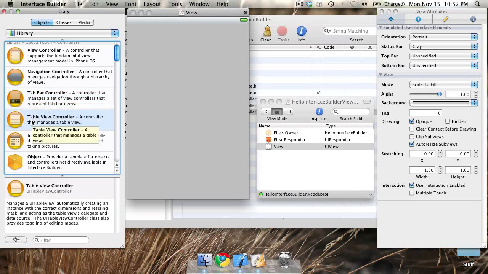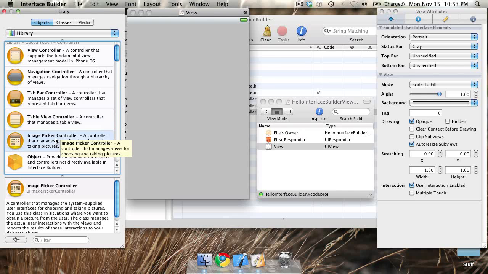The table view controller is slightly different. It controls the data source and delegate methods around a table view. So what I mean by that is you link up your code as a data source to the UI table view controller, and the table will ask for particular rows when requested, and you can pass it the data that it needs. It also has delegate methods, so when someone clicks on a table cell, it will then call on the delegate, which is your code that is attached to this controller, saying, hey, you've clicked on a button, you call this class. So that's how that works. It'll be explained in a later video lesson.